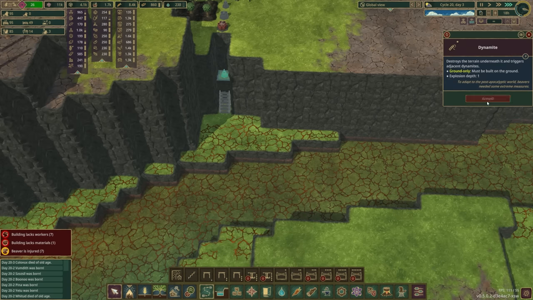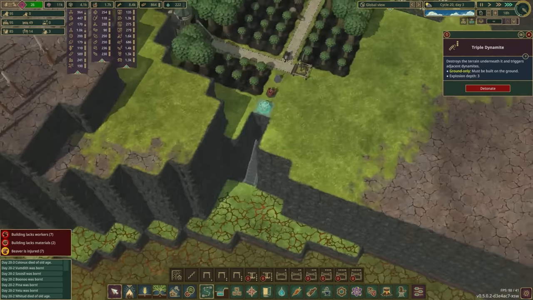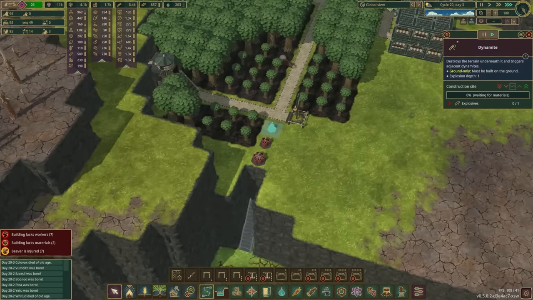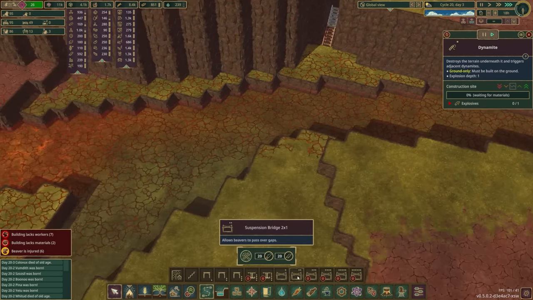So that's done. So just more and more and more. Triple dynamite. I'll set all these off at once, once this final one is in place. Of course, they're going to want to build the stairs first. You know, that's always how that works.